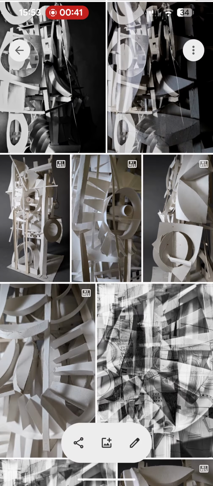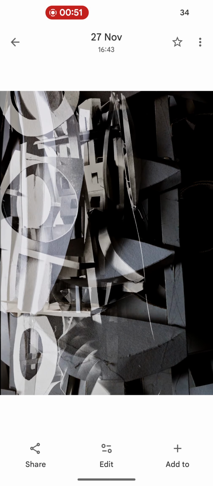Second thing you're going to do is to then use Snapseed this time. I was going to use Pixlr, but it's becoming increasingly difficult to use. So we're going to move into Snapseed. And what you're going to do there is you're going to start to combine some of your photographs together so that you have a slightly more abstracted image with a little bit more complexity to work from.